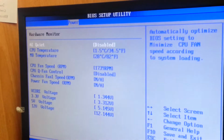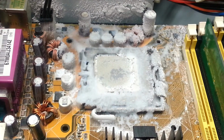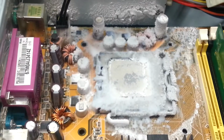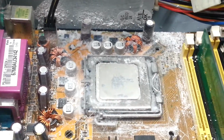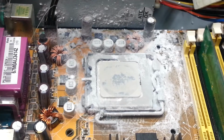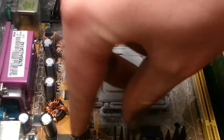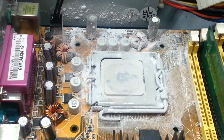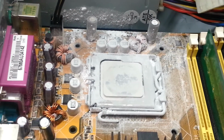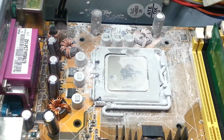There's no heatsink on it either. 1.5. I think what we'll do is we'll clean this up and then we'll start it again. I don't want this to be like, it'll dry off though. Yeah, it will. Whoa. There's bits of your brush on there. Yeah. Oh, it's so cold. I'm surprised this hasn't died yet. I don't know what you're gonna have to do. That thing was so cold.